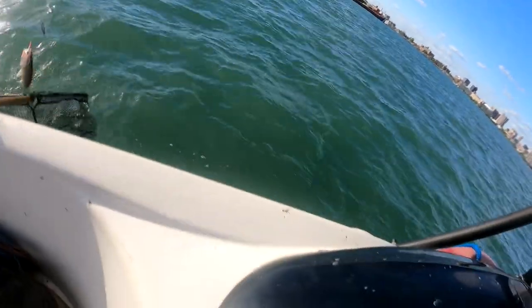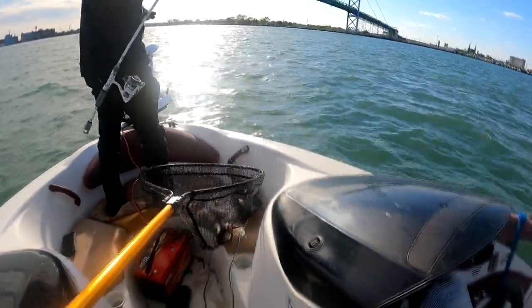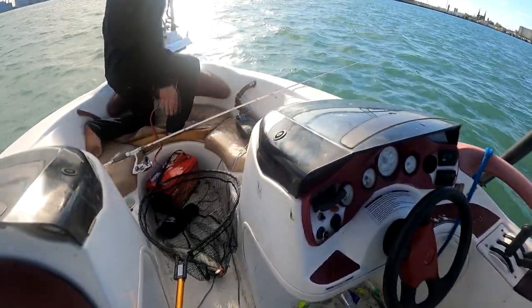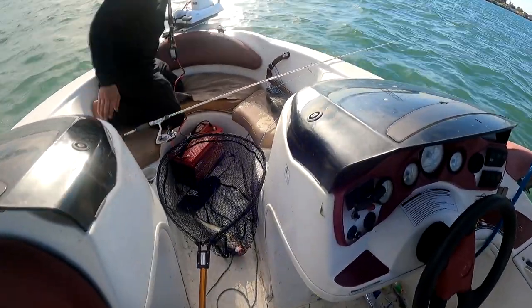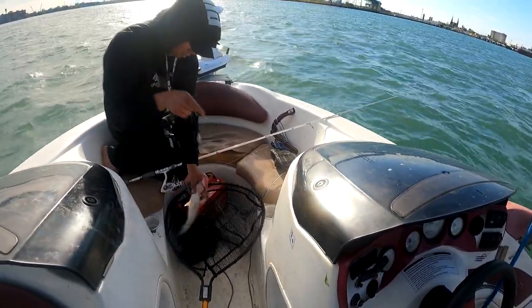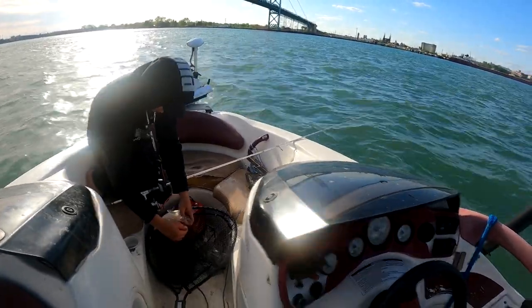All right, there you go. Yay. Yes, sir. So first fish of the day right here. Nice little tiny walleye. He's using a pink harness with the white blade on it. Bottom bouncer is the way to go. Like I said, hooked up with the night crawler there. We're going to try to catch some more. Effective.